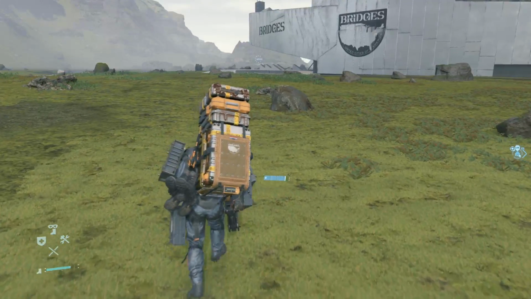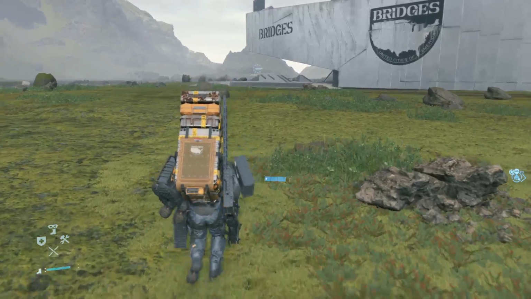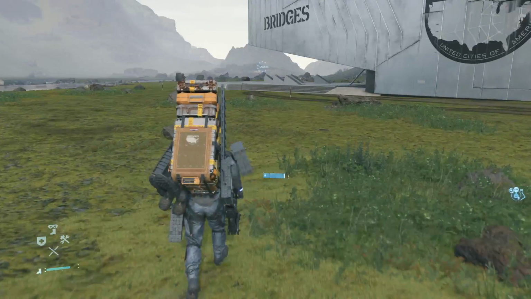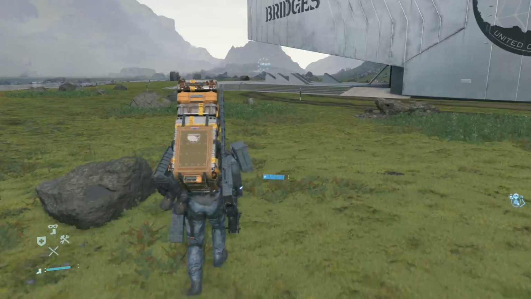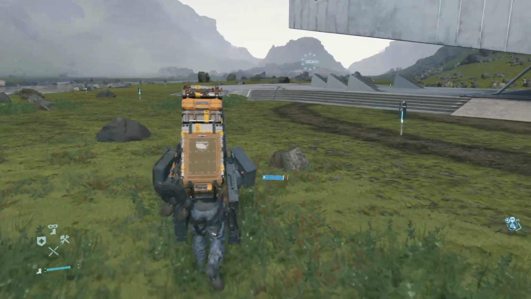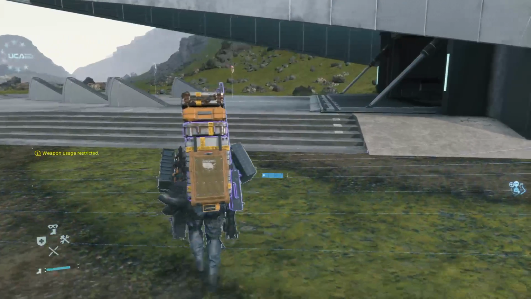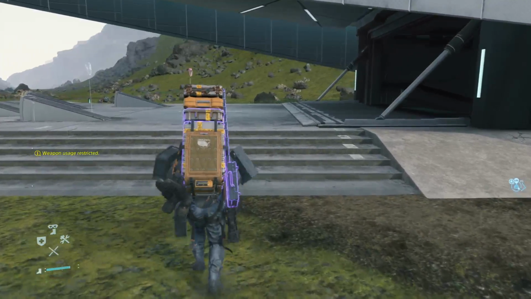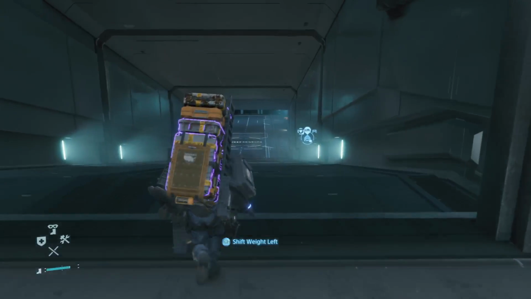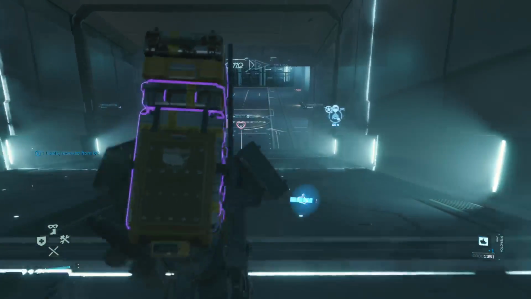Beginning scan. Scanning bridges ID. Verifying ID. Clear. All weapons will remain locked until departure. Cargo verified. Decontaminating suit. All clear. Welcome, Sam Porter Bridges.